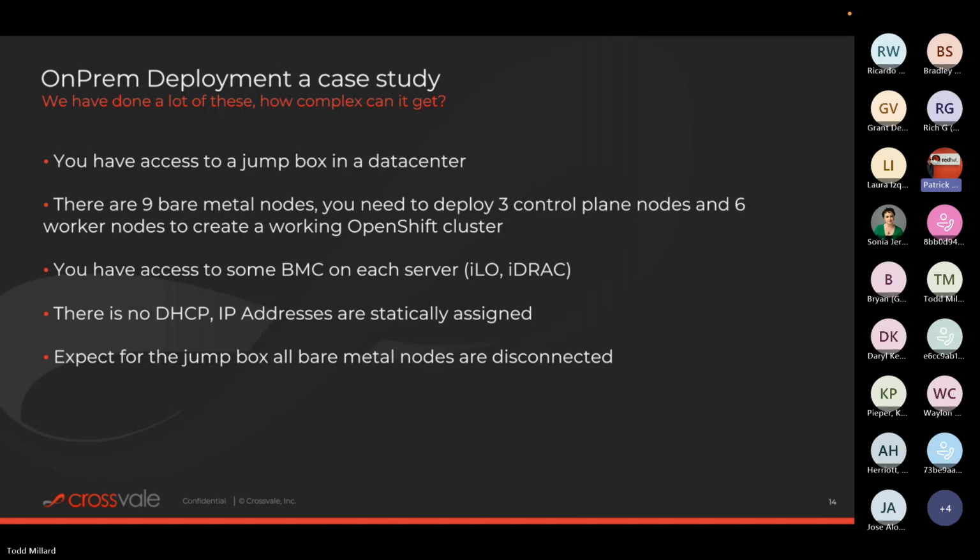And then we get into the situation where, okay, we have ignition config and we have Red Hat CoreOS images, but they're completely separate from each other. And how does Red Hat CoreOS know what to talk to? So next we have to unzip our Red Hat CoreOS ISO, and we have to start modifying boot parameters and kernel parameters to configure things like static IP addresses, net masks, gateways, and then finally we have to tell Red Hat CoreOS where to get its ignition config. And then we think we're ready, but let's wait.